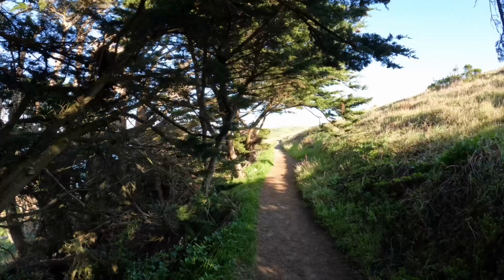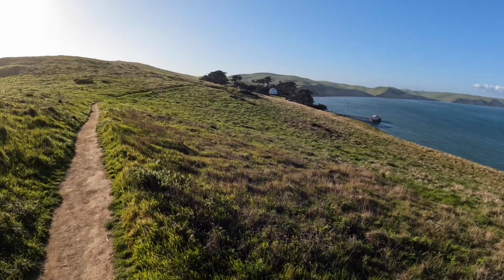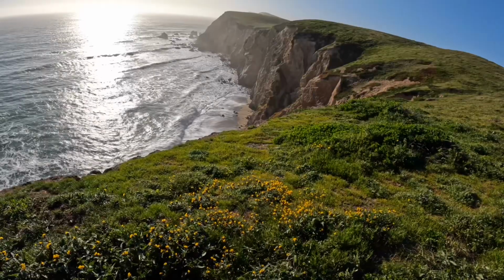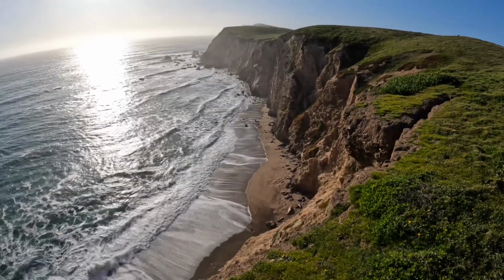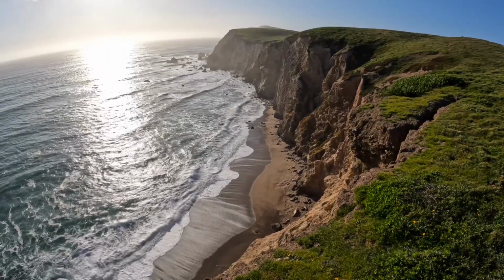The trail begins in these picturesque cypress trees before taking you across these fields that eventually end at Chimney Rock. There's this gorgeous beach you'll spot about halfway through that looks straight out of a movie, and there are no barriers. You can literally walk all around it. Just like the Ireland looking cliffs I talked about, this has that vibrant green up top before it transitions to that tan color as the walls near a vertical angle.